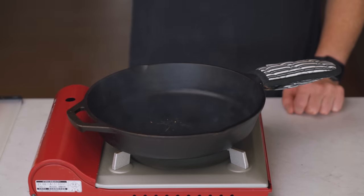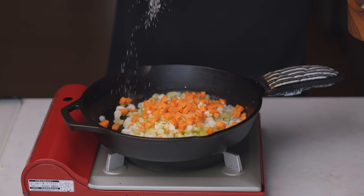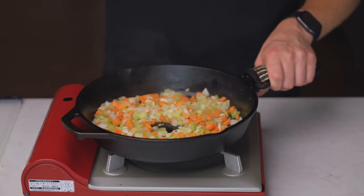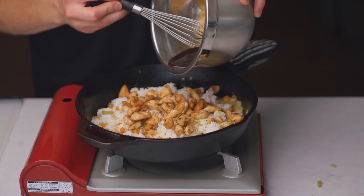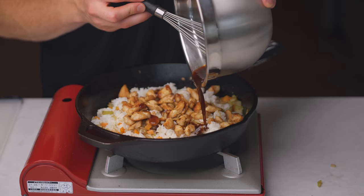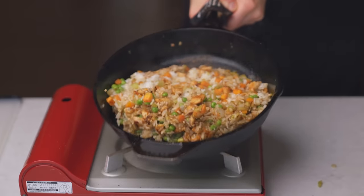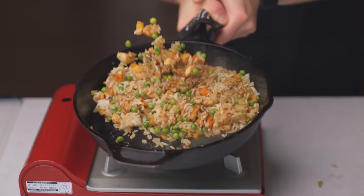It may seem like we're using a lot of salt, but we're only using a little bit at a time — just enough to season each component. So we're not using more salt overall. In fact, we should actually need less, because the salt we are using is much more impactful. Also keep in mind that as you taste and adjust, you'll need to account for any salty ingredients you'll be adding later. In this case, I add soy sauce and oyster sauce at the very end, so up until that point I was looking for my dish to be a bit undersalted so that by the time I add those last ingredients, it'll be perfectly seasoned.